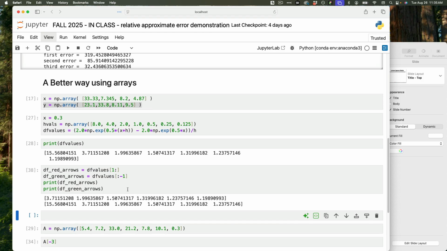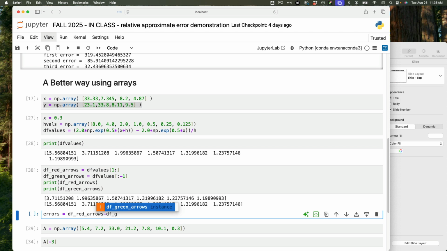All right, and now finally I can compute my errors. Errors is equal to df red arrows minus df green arrows, okay, in parentheses, over df red arrows. So that's better approximation minus worse approximation over better approximation, whether it contains a single value or 5 million values.